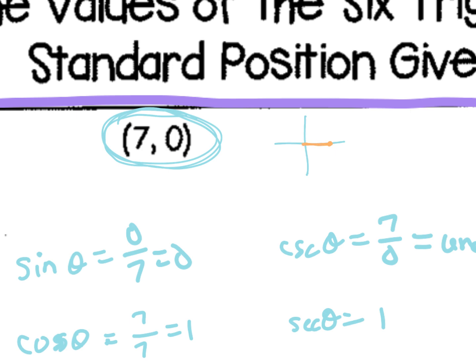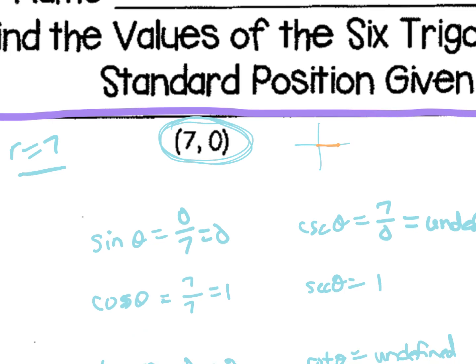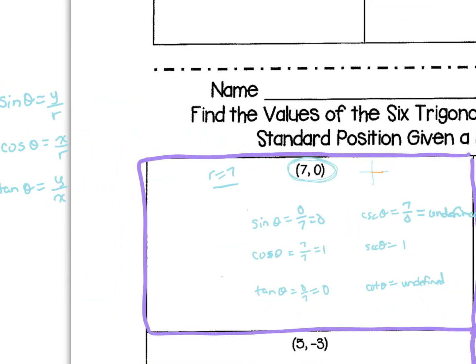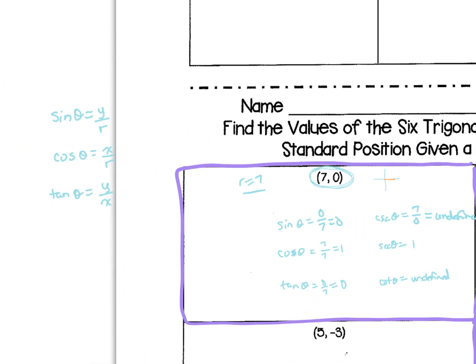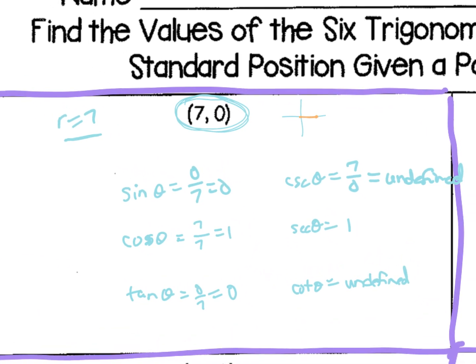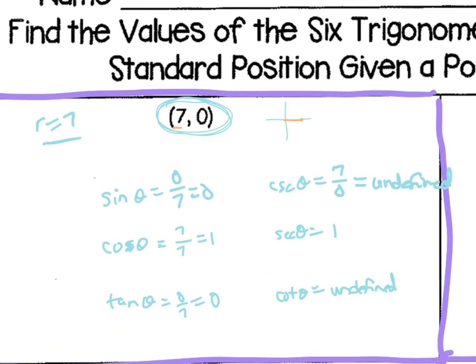So for the other ones, what do you guys do? The other ones we've got to do the Pythagorean theorem. Yep. Okay. Tochi, did I answer your question or did you have a question too? Yeah, I had a question too. The ratio for cosine is x over r. And our x coordinate is this one. It's the 7 over r, which is 7. So we would get 1.